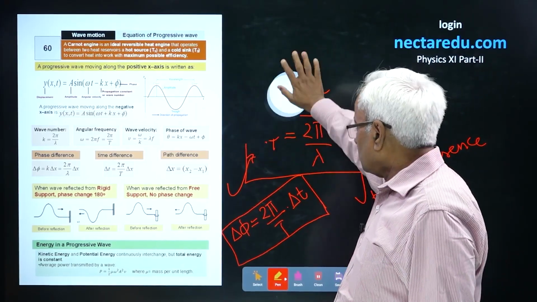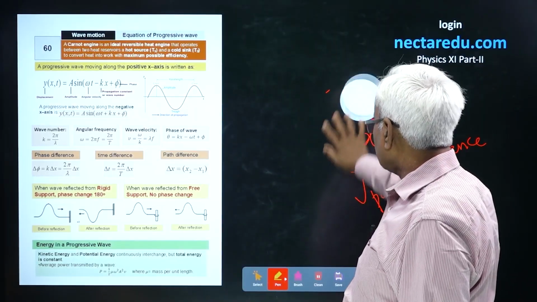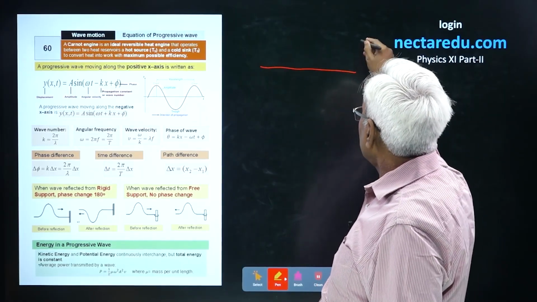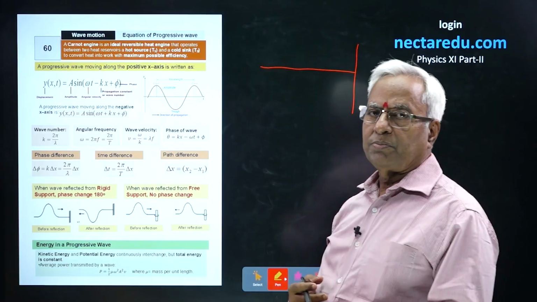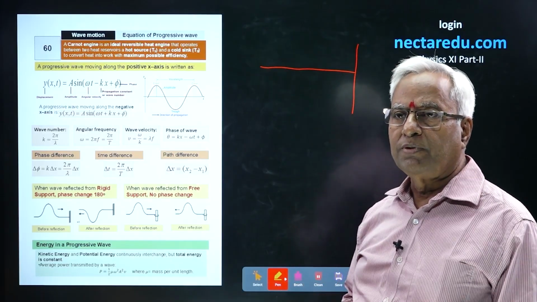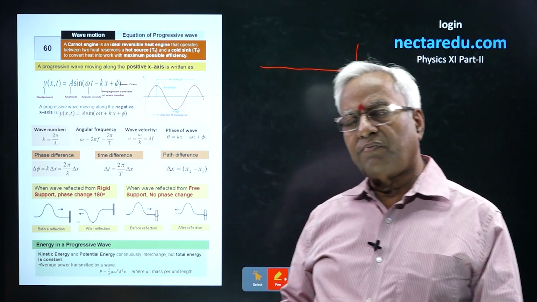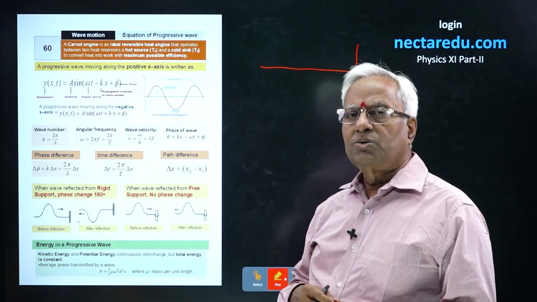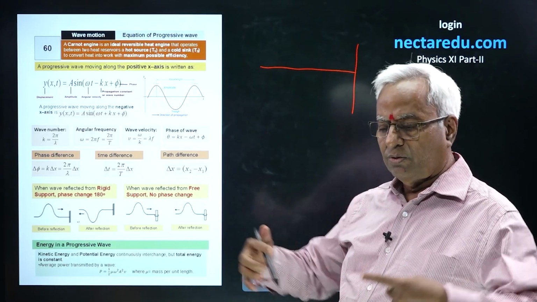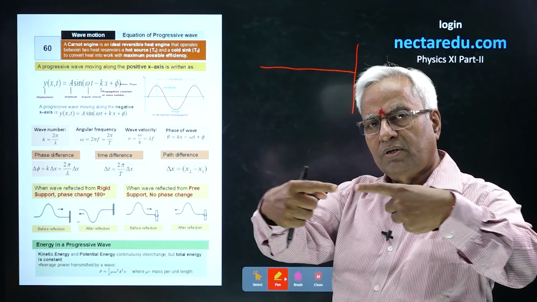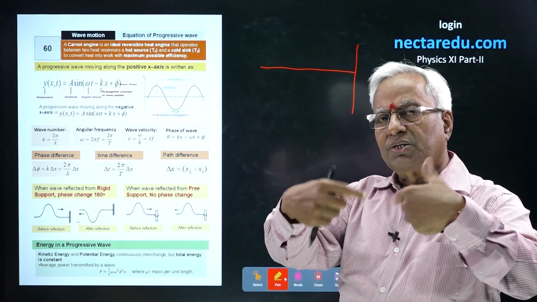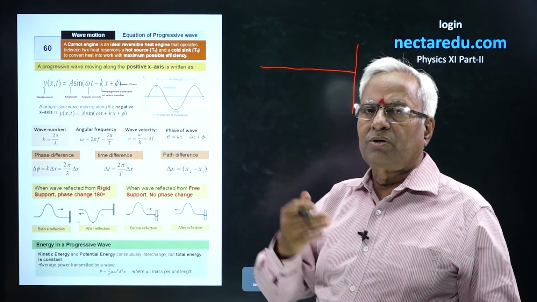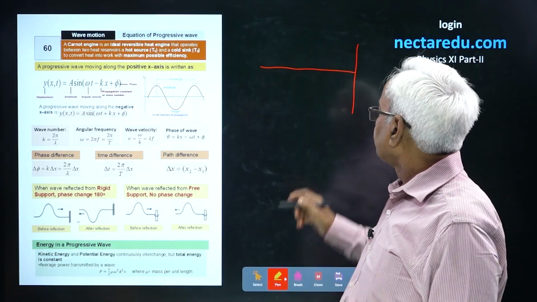One point is also of much interest and importance for you, that is how the phase changes. We are preparing ourselves for the study of stationary waves, which is possible only by the superposition of two waves, the incident progressive wave and the reflected, returning wave, which will also be progressive. So when superposition of two waves moving in opposite directions takes place, stationary waves are produced. So what happens when the wave is reflected? This is also a point of interest.